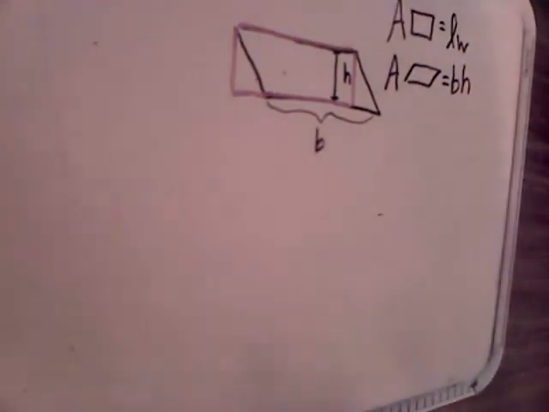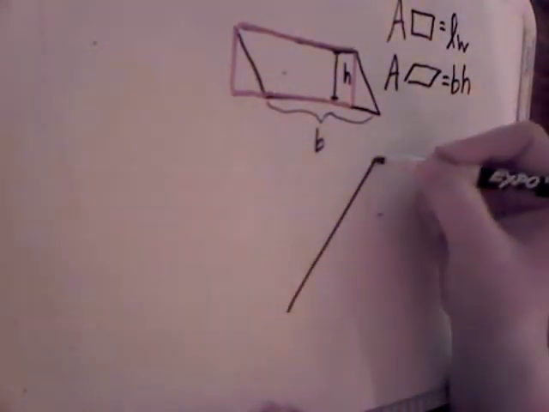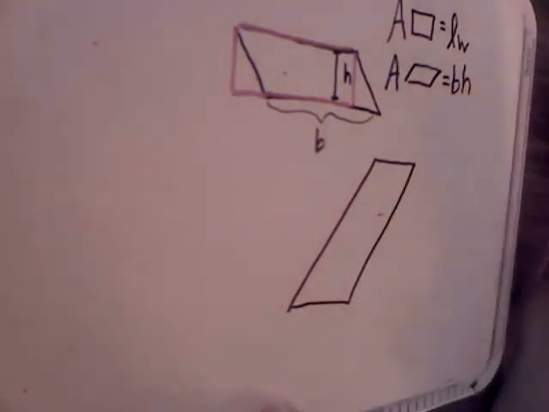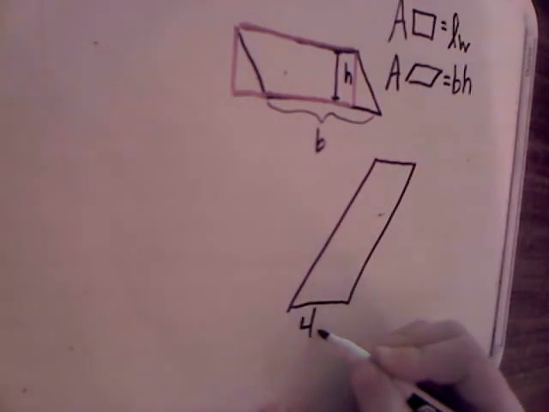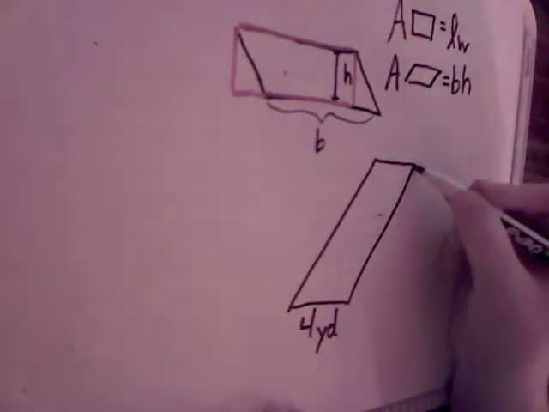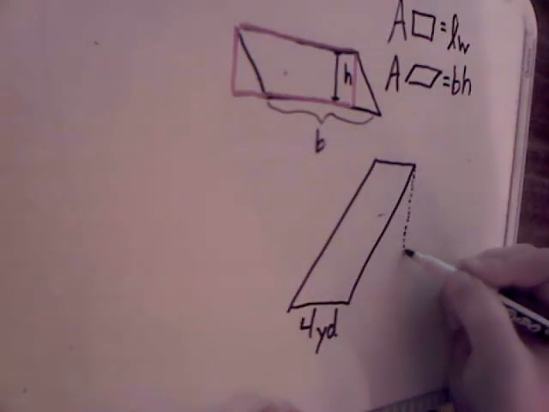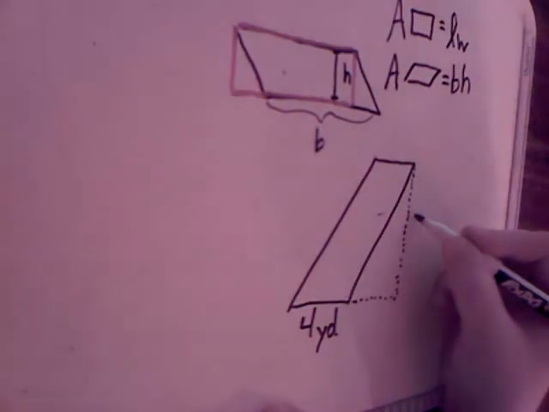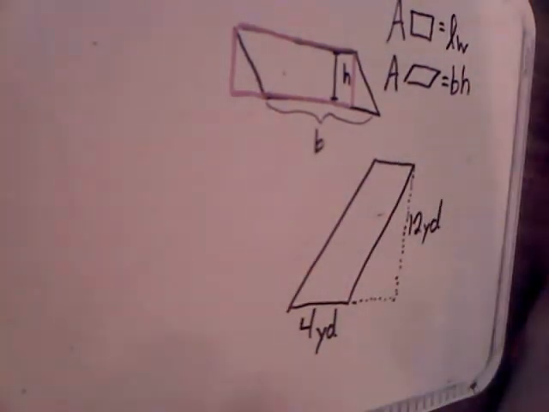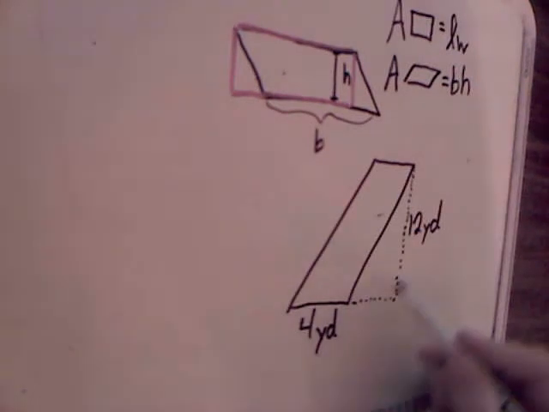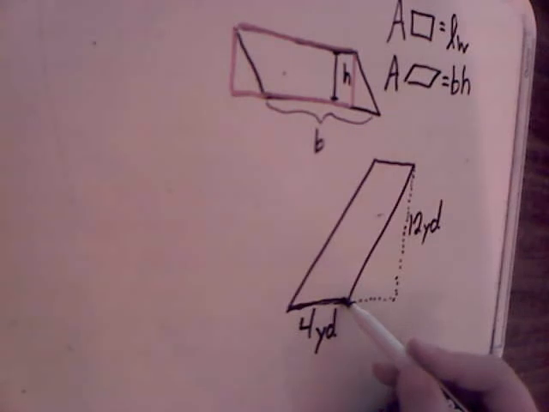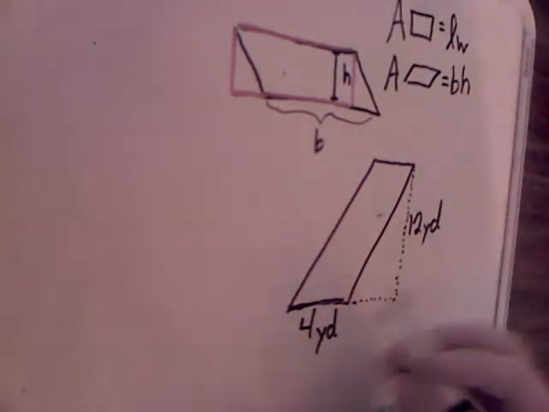Let's look at another. Let's look at a different type of parallelogram. That kind of looks like a parallelogram. Let's say this is 4 yards, and the height is actually going to be measured in a different spot this time. Sometimes you might see the height over here. If you see the height over here, know that height goes here to here, and this measurement is only measuring the part of the parallelogram, not the whole thing, so you don't have to stress about it.